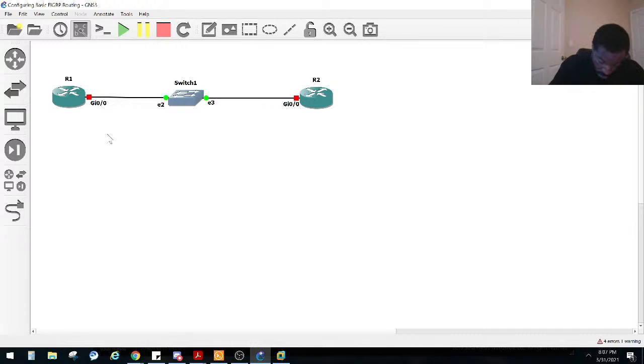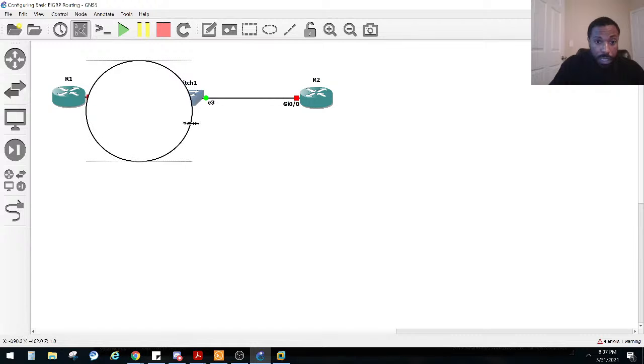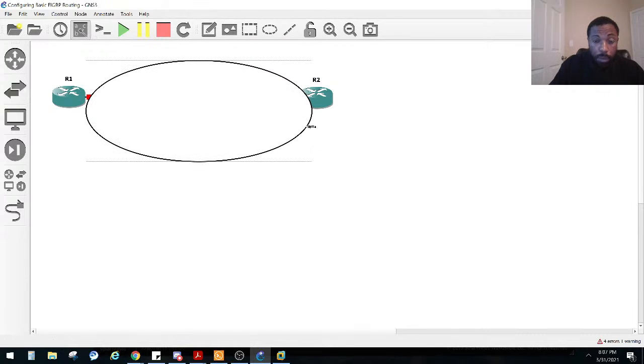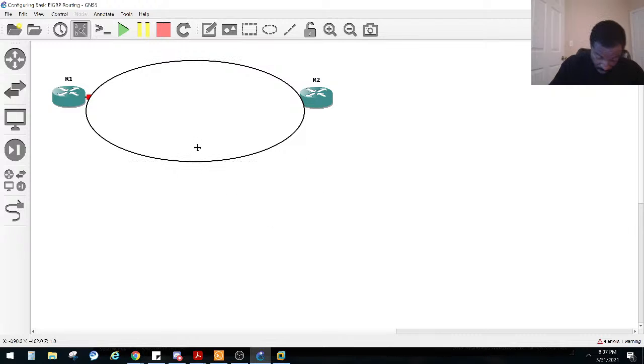We are going to put these routers in area 0. So let's just do a little bit of labeling here. And another thing too, y'all know I always do the labels and put those 2 routers. This is similar to the OSPF. I'm sorry, what am I doing here? I am on the wrong page here. There is a switch there. So it is EIGRP, so this is not in the same area.